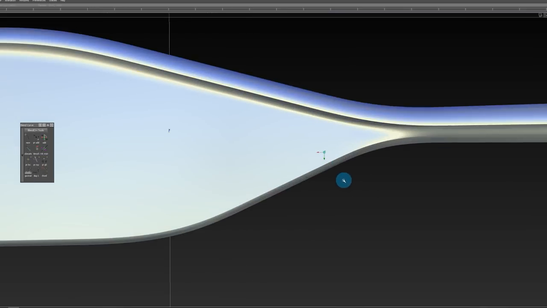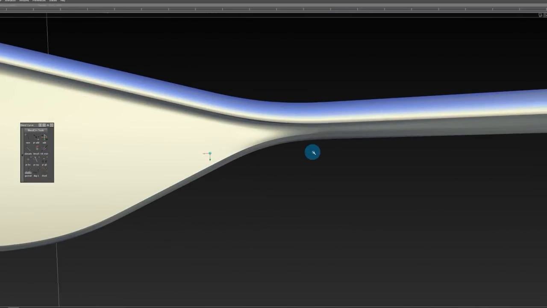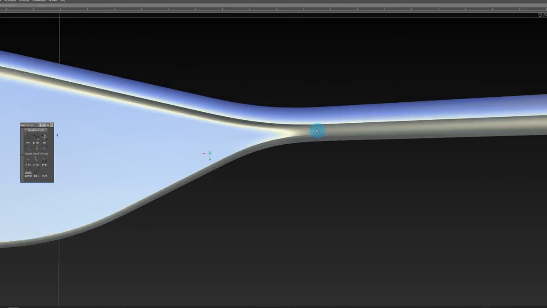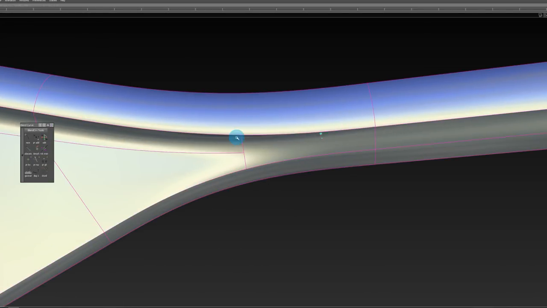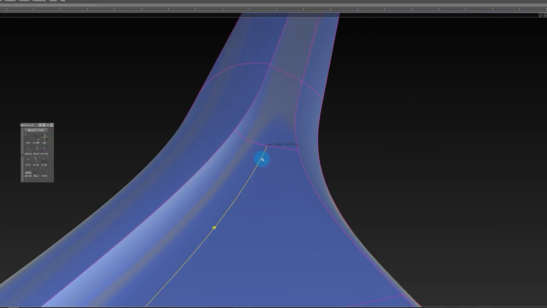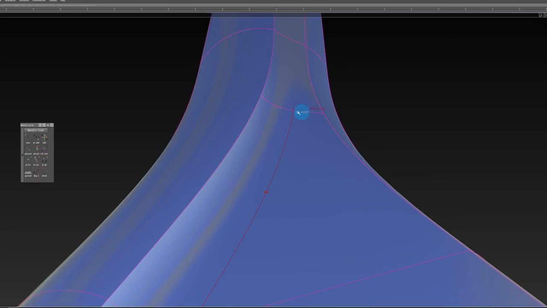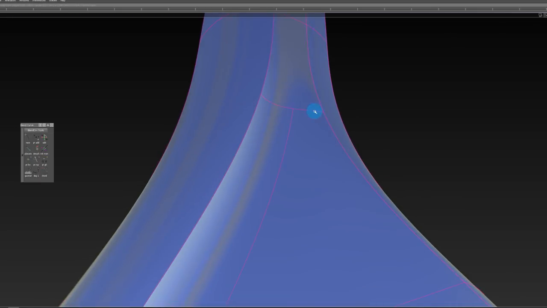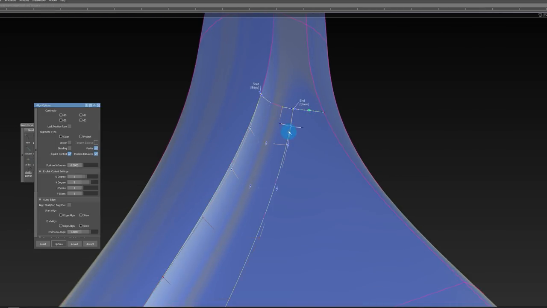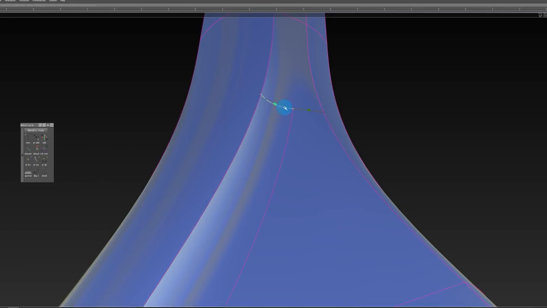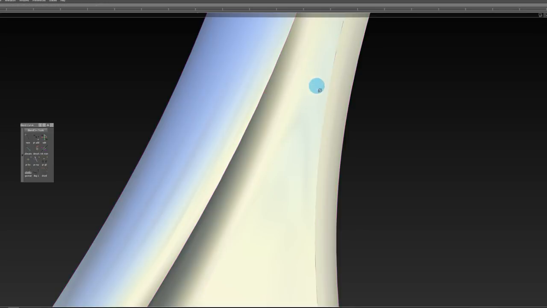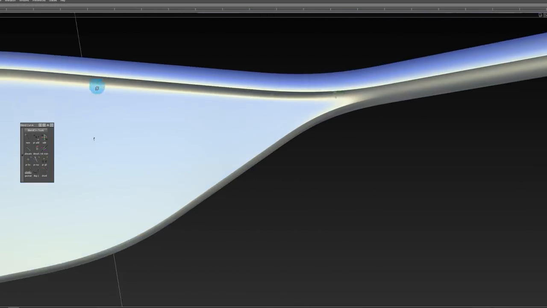And so here I can see that I definitely still have some tangency errors, but I could already see the light at the end of the tunnel, so it's always very positive once you get here. Okay, maybe my CVs aren't in the perfect spot, but I'm pretty sure I found a good surfacing solution for this, and I just got to keep massaging this to make it look as good as I can.